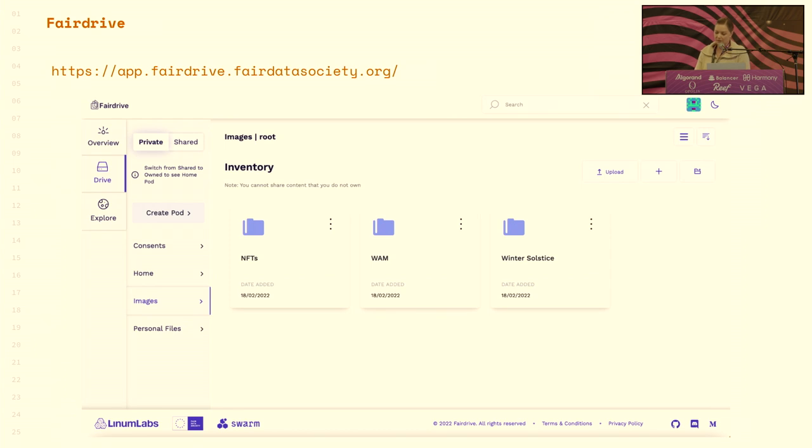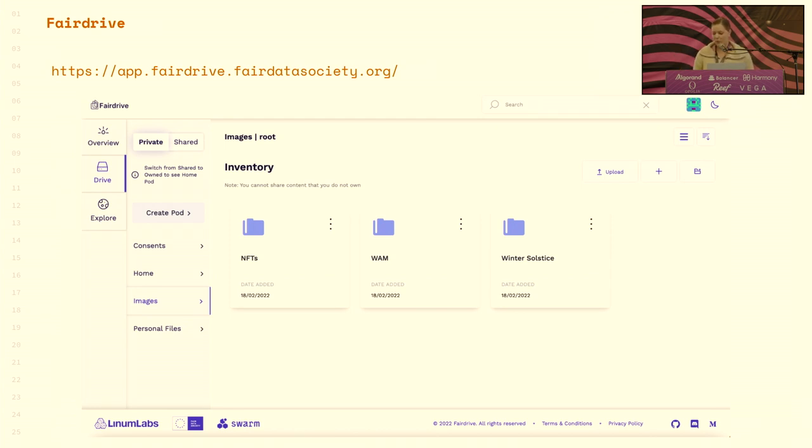And then we also have some exciting things in the works as we're looking ahead. We're preparing the app for a private mainnet beta. We've been working on a way to support NFTs in Fair Drive. So in the near future, you'll be able to generate an NFT based on the data you have stored in Fair Drive. We're adding improved dApps to our Explore tab, including a new improved photo viewer.